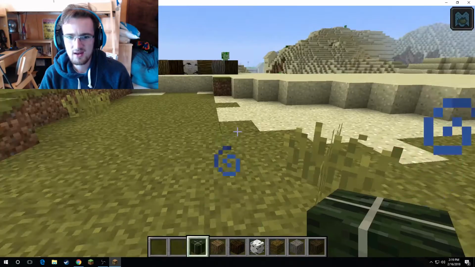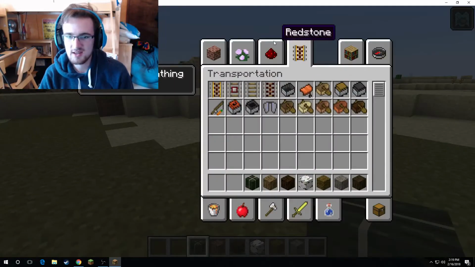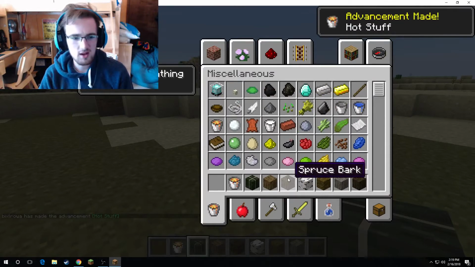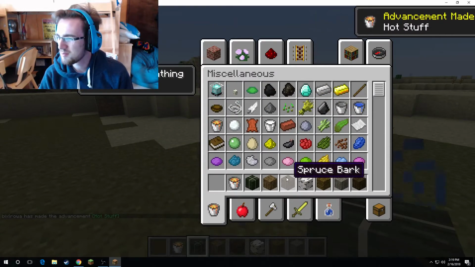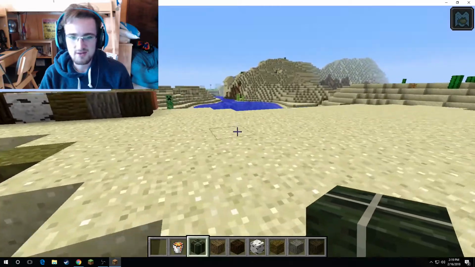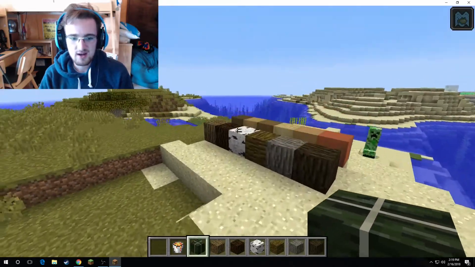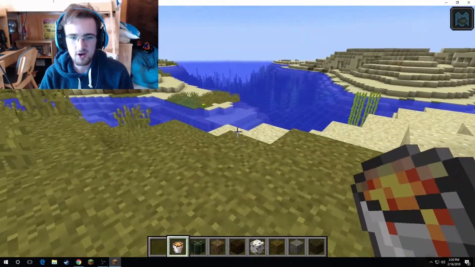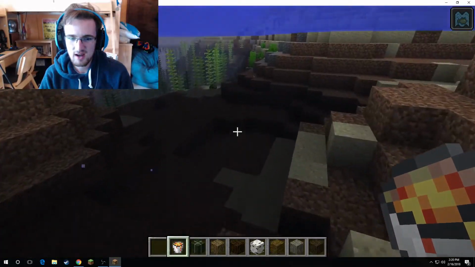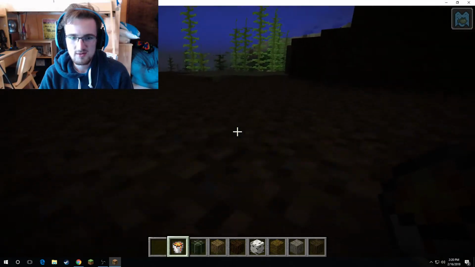And then, oh, one of the most interesting things that I saw that they added was, what is it called? Bubble columns. Let me try this out. So apparently, if there's lava at the bottom of an ocean, which, wouldn't that just turn to obsidian? I don't know. Seems like it would.